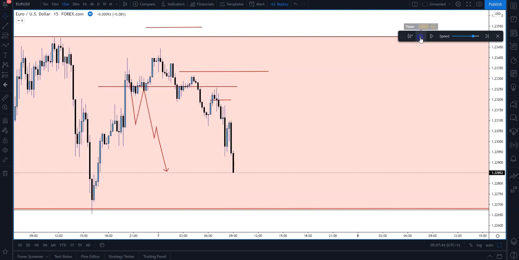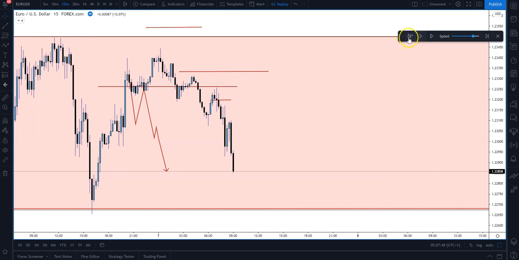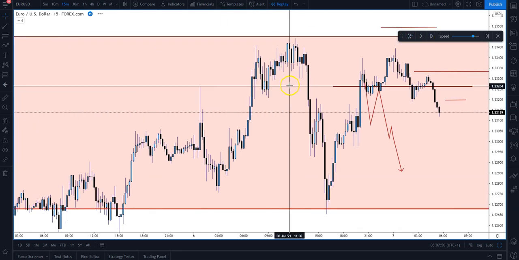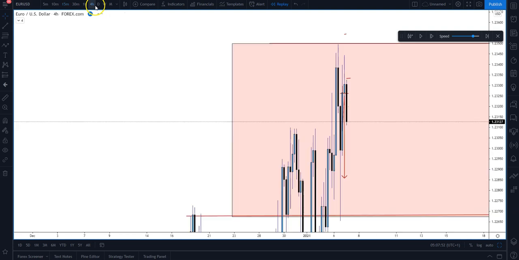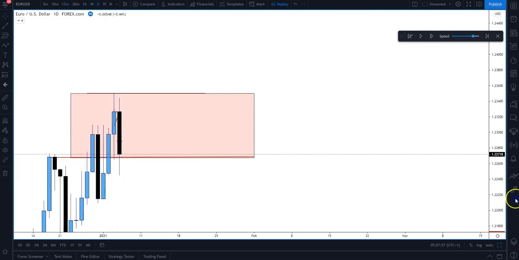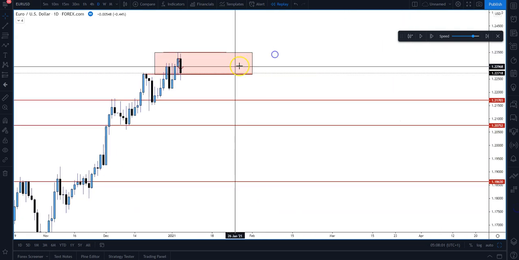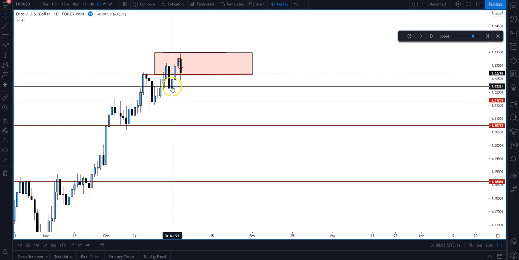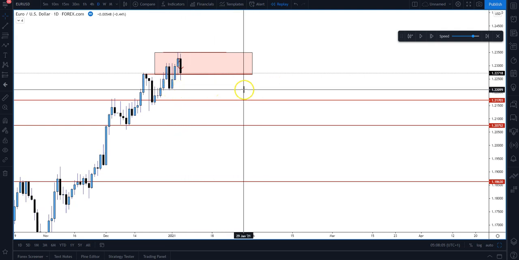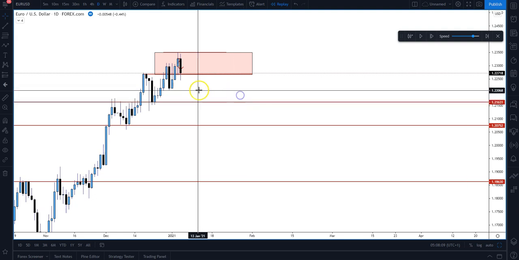And here we go. So now we entered the trade already, right? Let's go back to here. Trade is entered. We go back to the 4 hour, the daily, which we were looking at initially, and we wait for it to clear the previous order block. So it can clear here. So you can put your take profit here, or you can take it all the way down here.